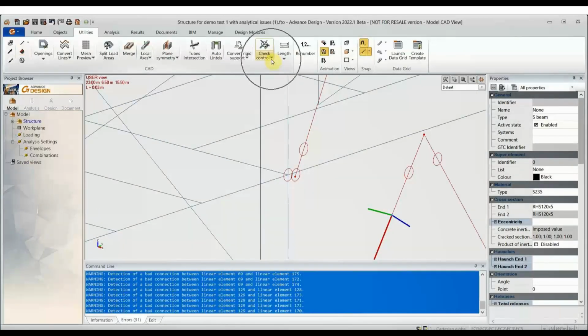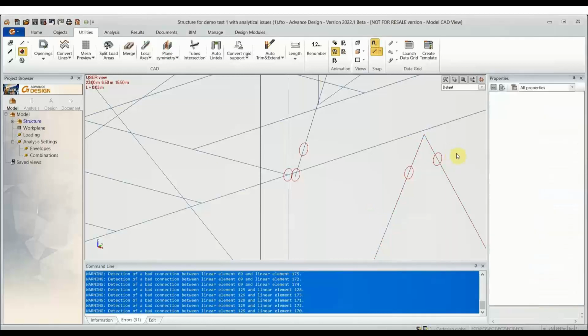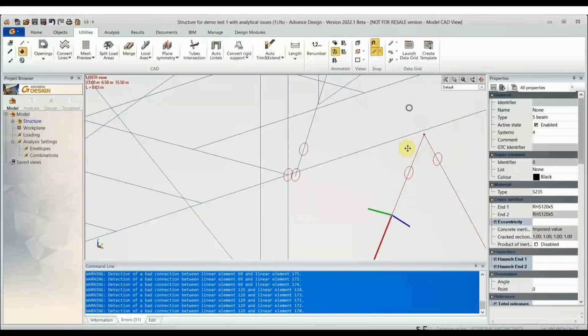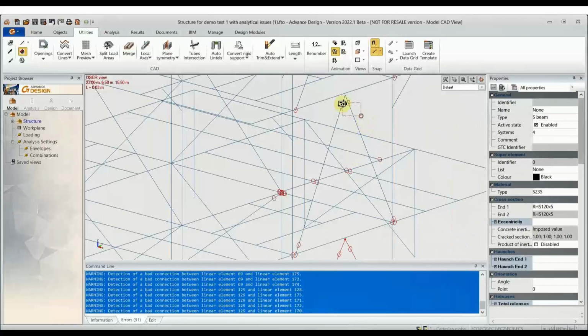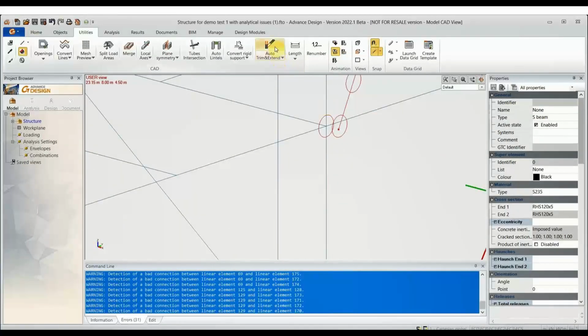Right, so now I'm going to project this, or you can, for example, auto trim and extend. In this case, it wouldn't work because there aren't any elements in the plane. This is a prime example. With the tools, if I'm not sure that I need to use the plane command, you can use trim and extend. If that doesn't work, that signals then that the issue is something else.